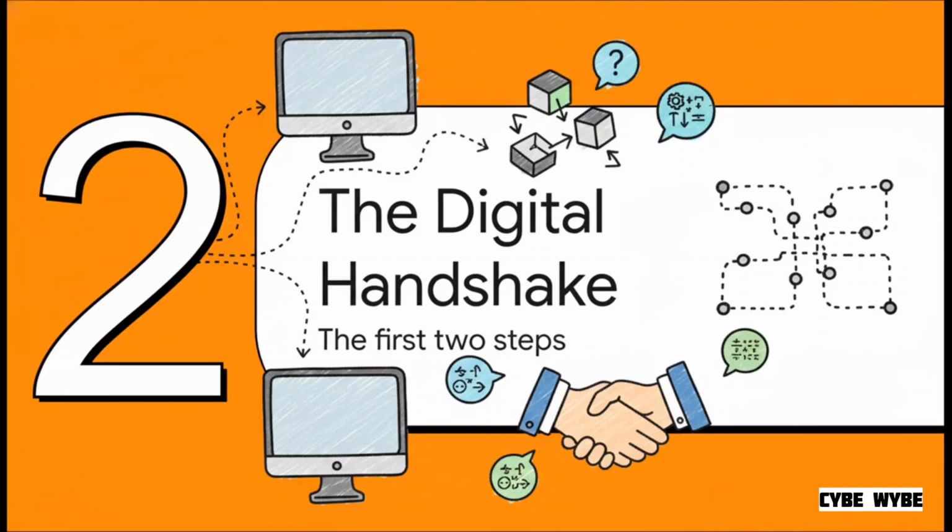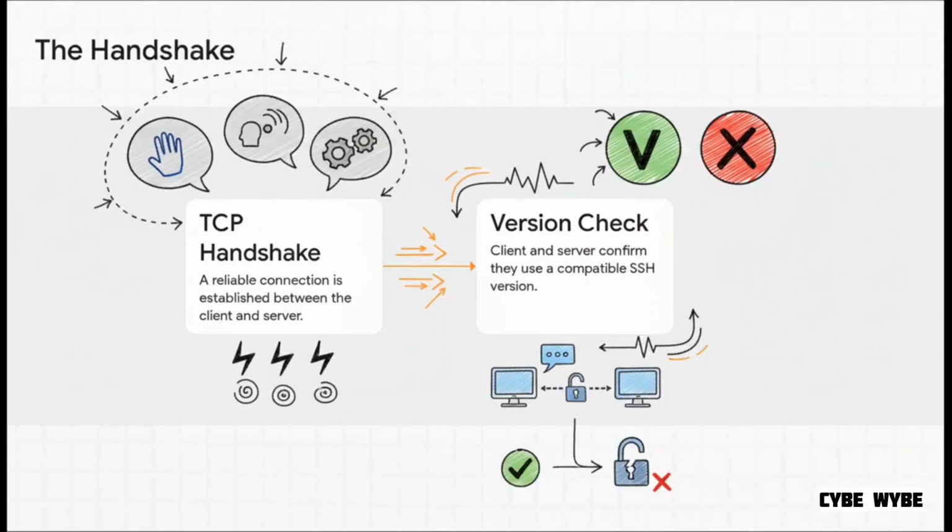All right, so the whole process kicks off with what we can call a digital handshake. Before any of the really heavy-duty encryption starts, the client, that's your computer, and the server first need to make contact and agree on the basic rules of the road. First up, your computer starts a totally standard TCP handshake. You can think of it as the internet's basic way of saying, "Hello, you there? Yep, I hear you. Okay, great, we have a connection." As soon as that line is open, they immediately trade SSH version numbers. If they're both using a compatible version, like SSH 2.0, we're good to go. But if they're not, the connection drops. Instantly. There are no compromises.